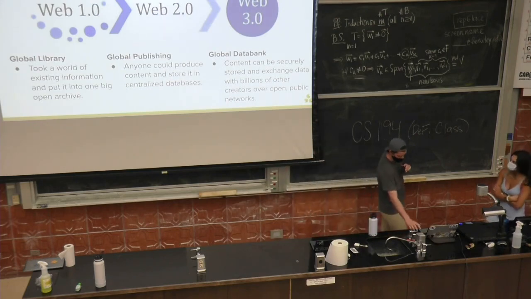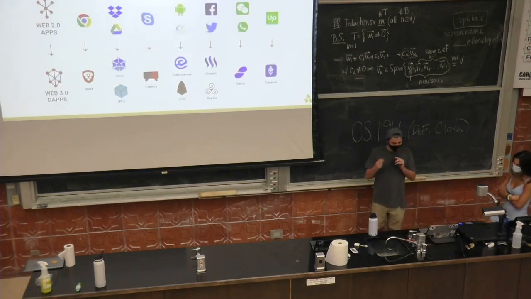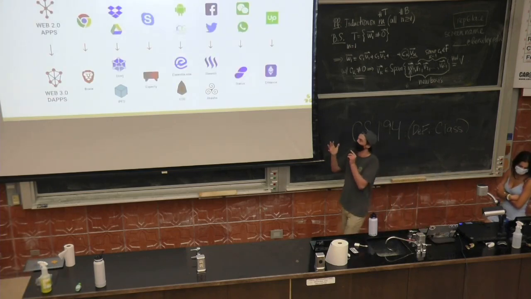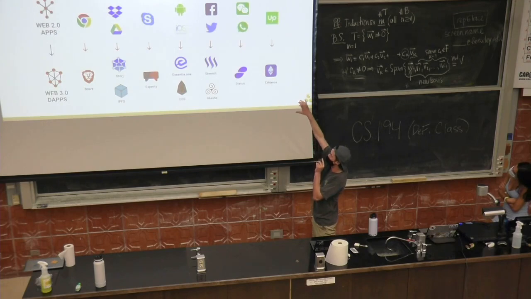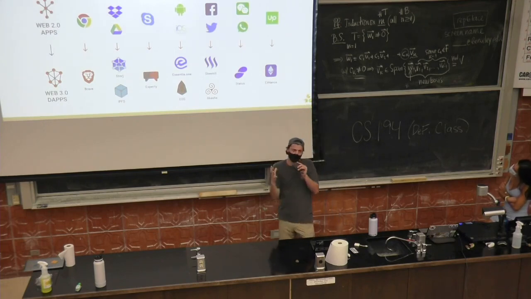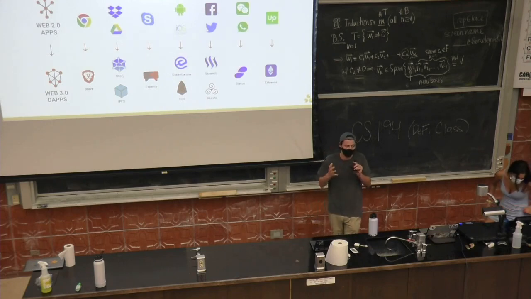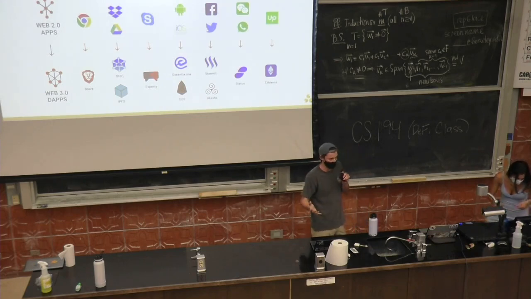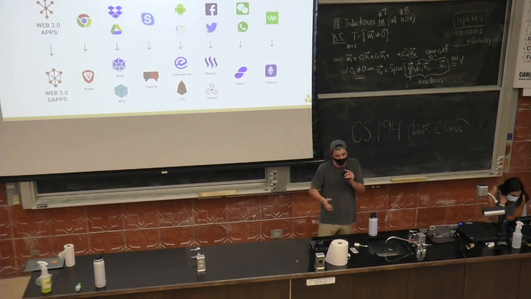Here is a different way to illustrate all this. I'm sure you recognize a lot of the logos on the top half of the screen. We see these transition into alternate options for doing this all on the decentralized web. So not needing one central party to manage and regulate all this, but instead being able to trust underlying code and infrastructure to work with this functionality and provide the same output.